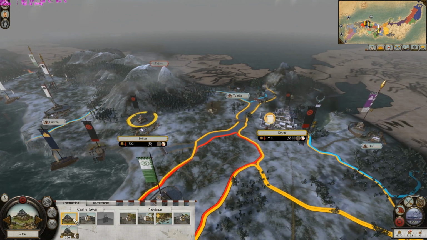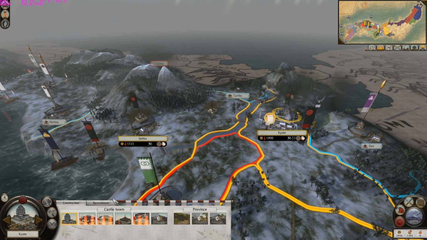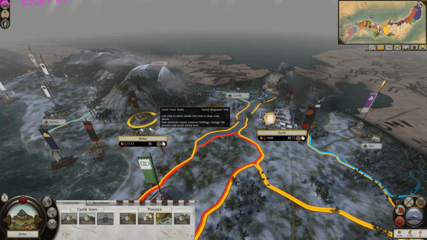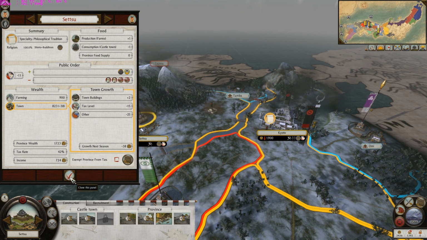We've got no one at Setsu, but I'm going to upgrade Setsu because I want to have extremely powerful towns. Any town that I have, I'm going to get the most out of, because the more towns you have, the higher the administration costs are, and to minimise the administration costs, I am going to have as few towns as possible, but I'm not going to compromise on my income because those towns that I am going to have, they are going to be as good as possible.